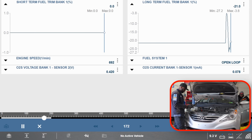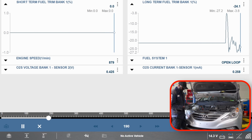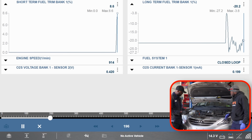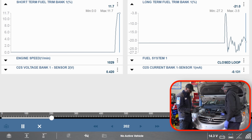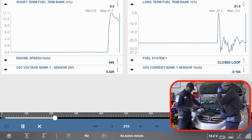All right, so the engine is running. We're still in open loop. Yeah, this thing is misfiring very badly. I don't want to run it for too long, because if you run it for too long, you may damage the cat.